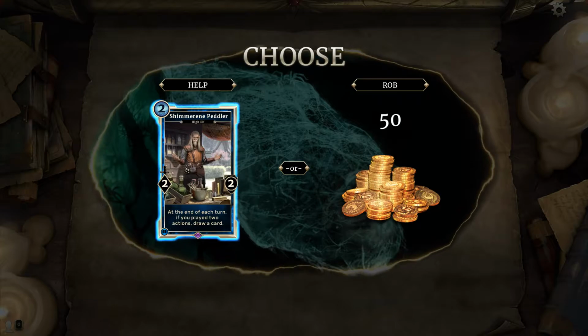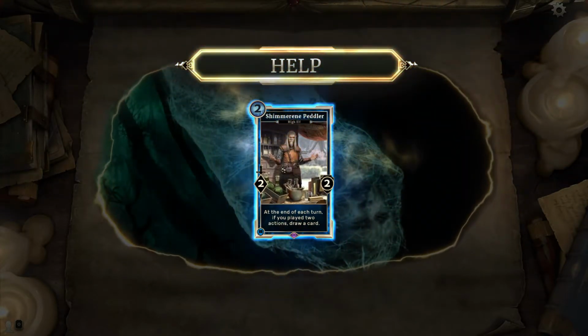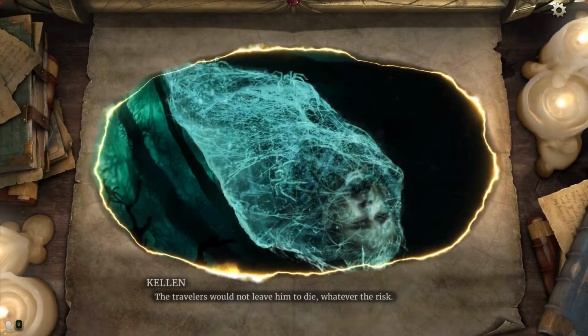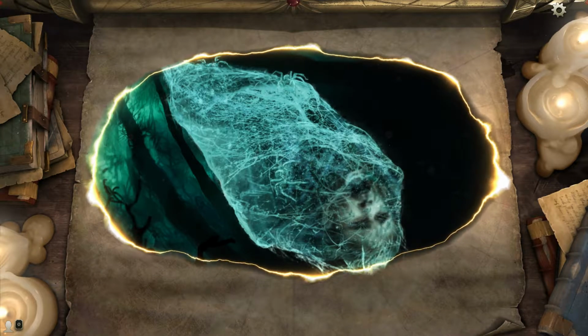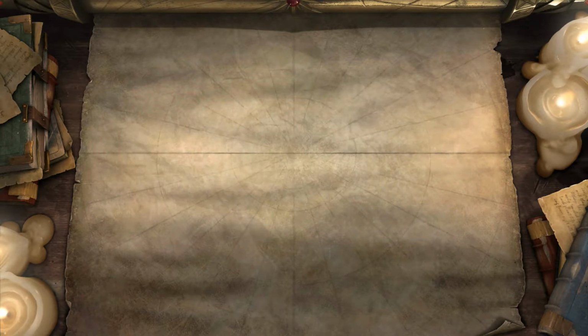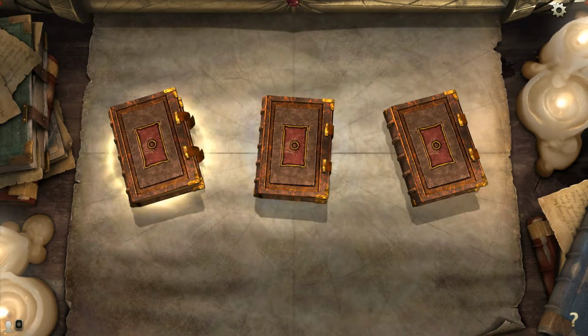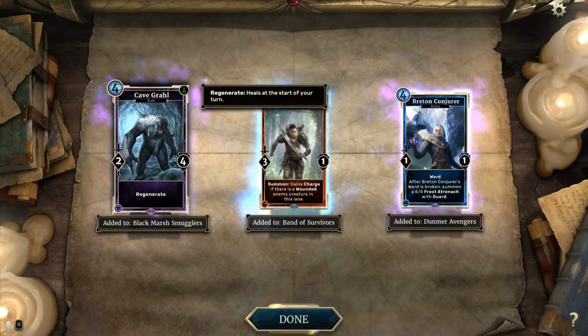At the end of each turn, if you played 2 actions, draw a card. Or I can just rob him and get gold to buy packs. Is a purple card. You know, I'm just going to take the card. Gold is gold. Can earn it in other ways. Damn. Read basics, that's fine. That's pretty cool.